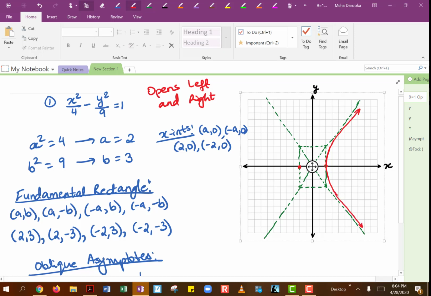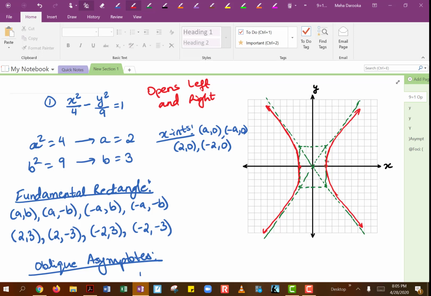They're going to get close to these asymptotes, but obviously they're not touching or crossing them. And then make sure you are actually crossing at the x-intercept also, so you should be crossing at these points over here. And this is basically what our, sorry about that, this is what our graph ends up looking like. So this is our hyperbola opening left and right, centered at 0, 0.